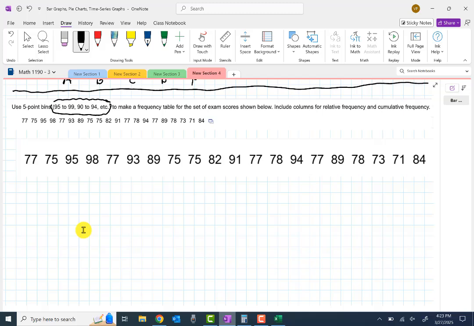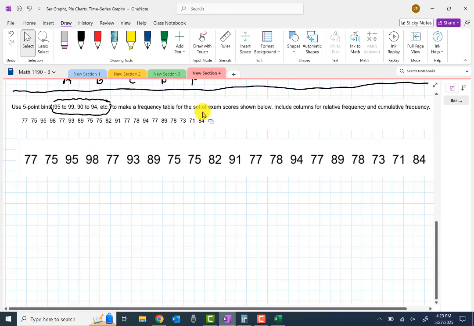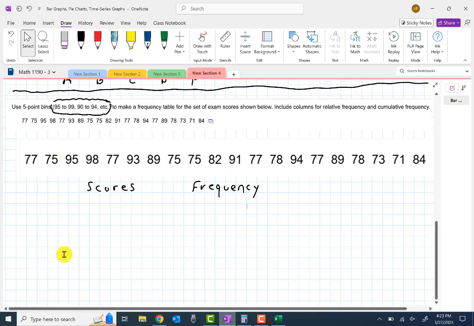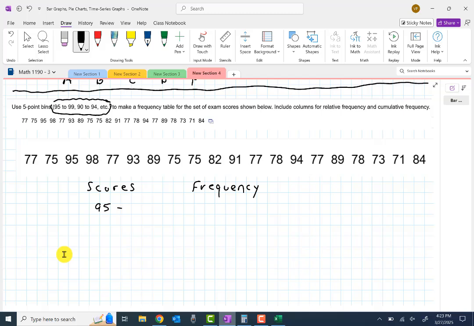So what we're going to do here is, what do we have? A frequency. These are exam scores. So what we can do is we can make a table, scores and frequency. So what they mean by bins is when they said the first one is 95 to 99, like that.